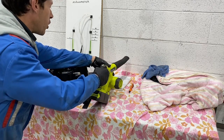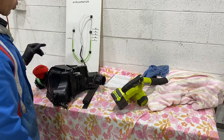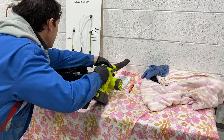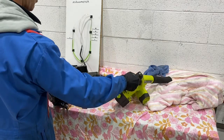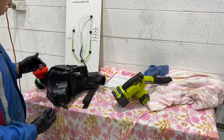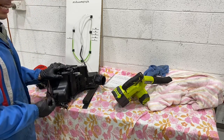So first of all, we're going to do it on low. Wow, that's over 50 millimeters of water on low with the stuff sock in there. We'll go to medium speed. That's 100 millimeters of water. I'm not even going to try it on high because it'll suck the fluid out. So what you guys out there putting these filter socks inside here are doing is suffocating your motor. Basically, it is restricting that much airflow.